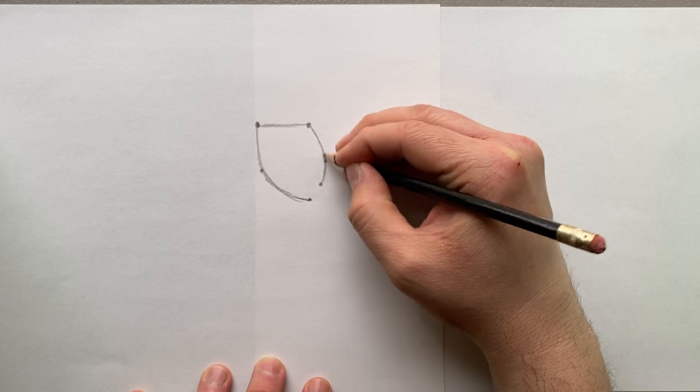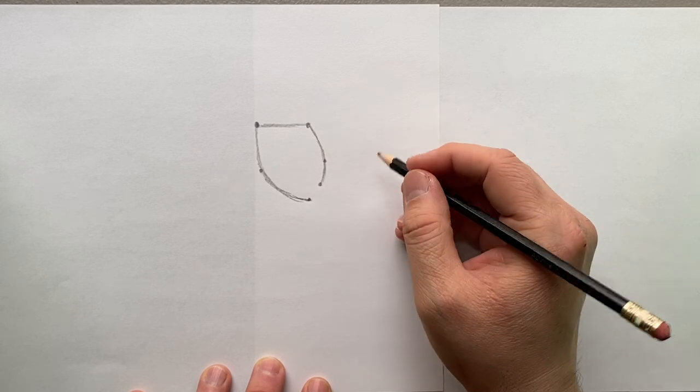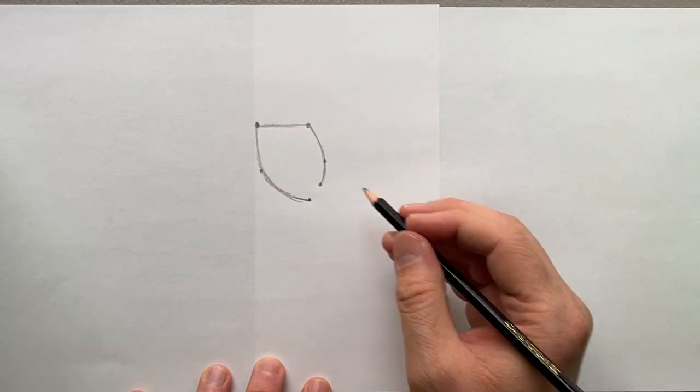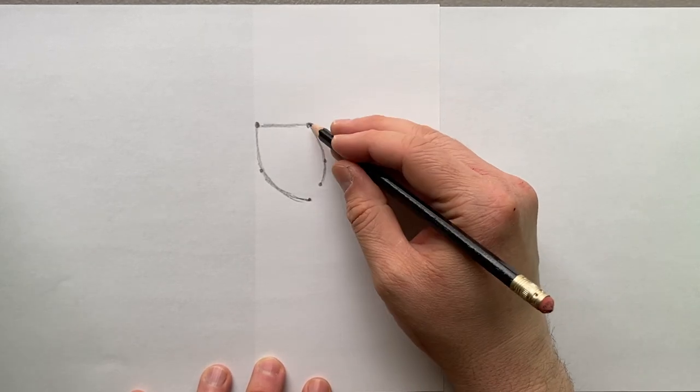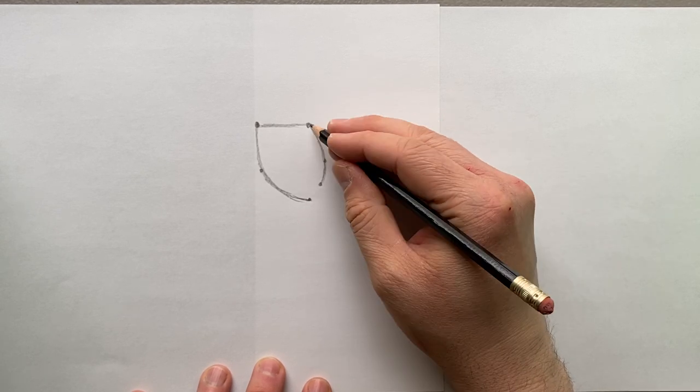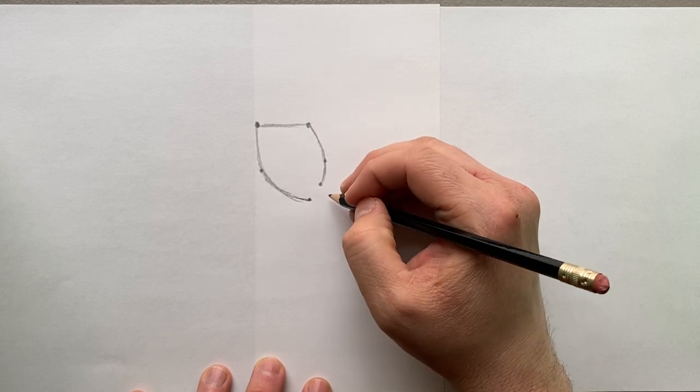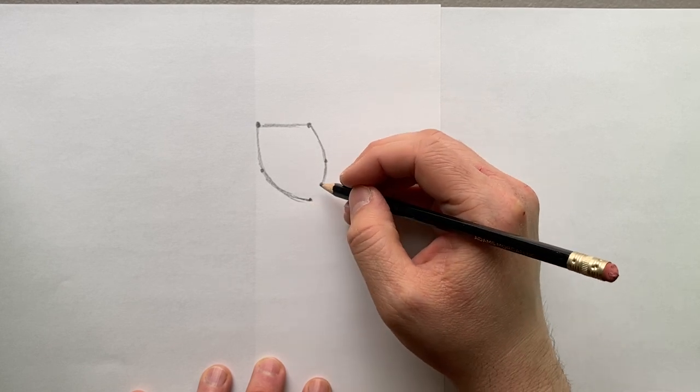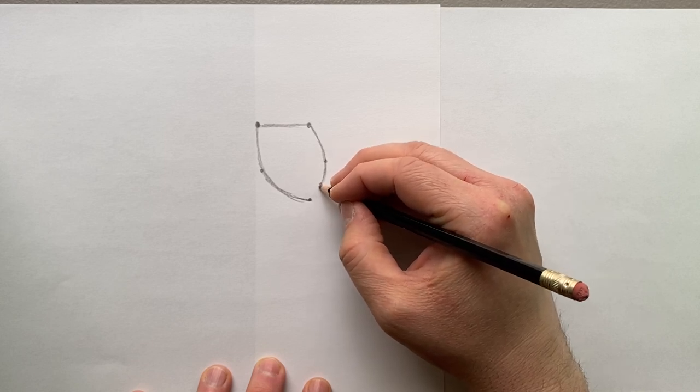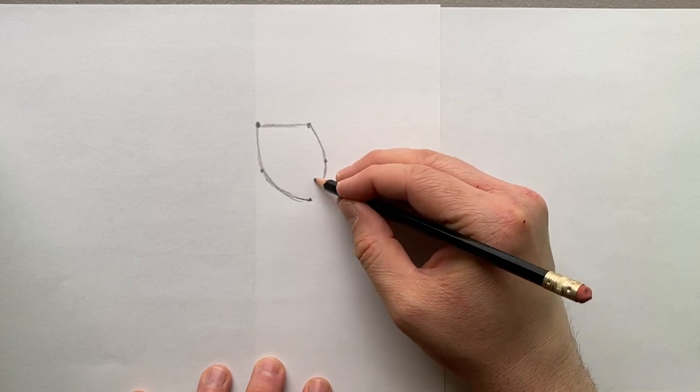Now I like to use a method called slow and steady where I basically slowly scratch my way there or draw to get to the point, going over lines as I'm doing it. Another technique would be to connect them pretty fast. Think of it like the old fable, the tortoise and the hare. Slow and steady was looked at as the best way to win a race. But as far as drawing goes, it's really what's more comfortable to you. There's no wrong way—both the hare and the tortoise would be great drawers either way. I'm using slow and steady because I think it's easier early on and better to show you the movements.